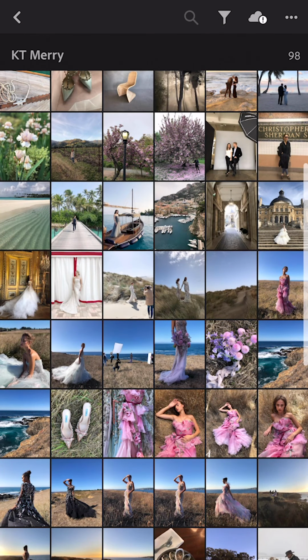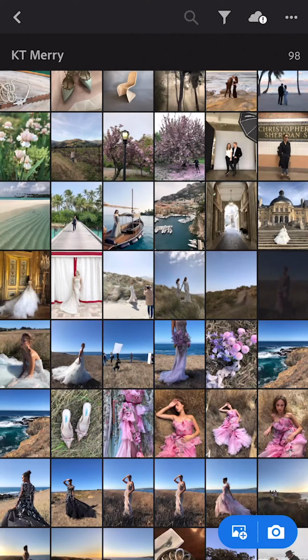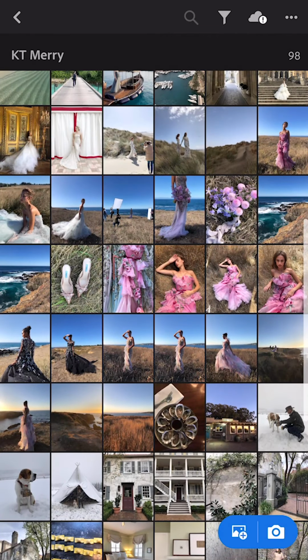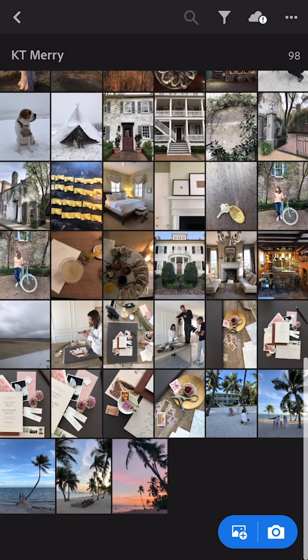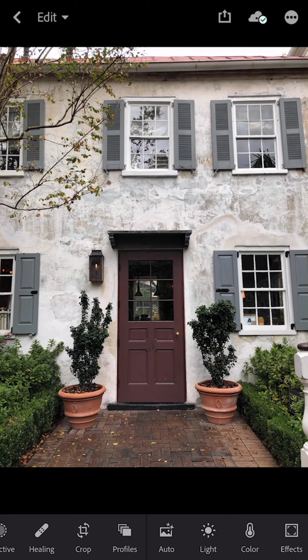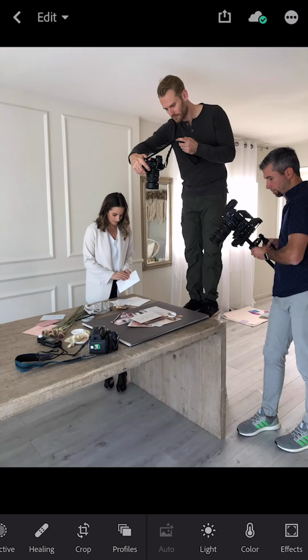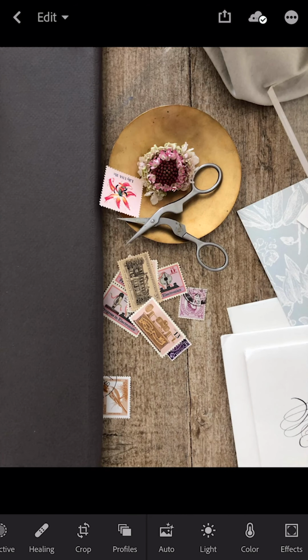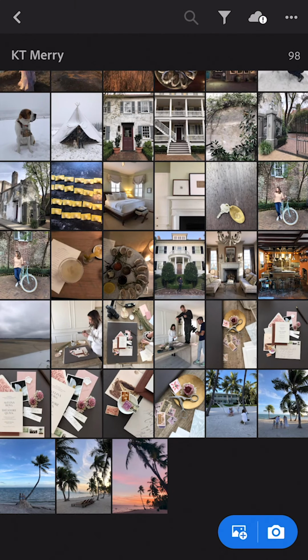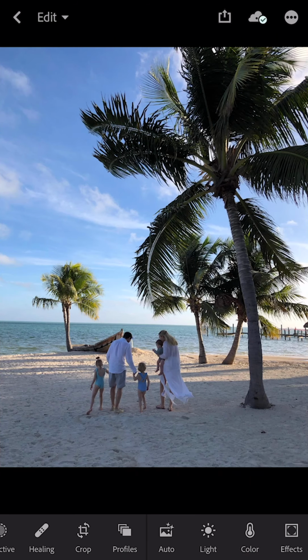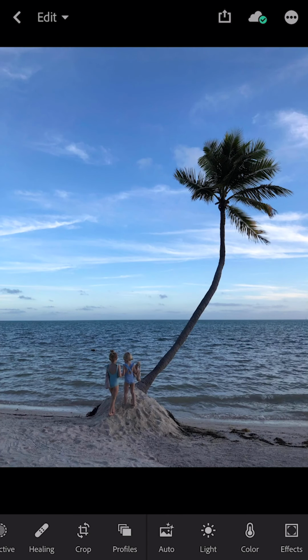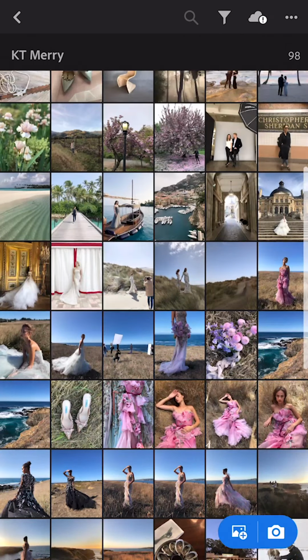Here's our fashion editorial that we did for our campaign. Some client sneak peeks that she likes to do, another editorial, and just a little bit of everything, some travel photos. So for those of you that are just doing travel or lifestyle, here's a behind the scenes shoot of our video campaign we shot back in October. And then of course a recent session, a family session she did in the Florida Keys. So let's just go ahead and get started editing.